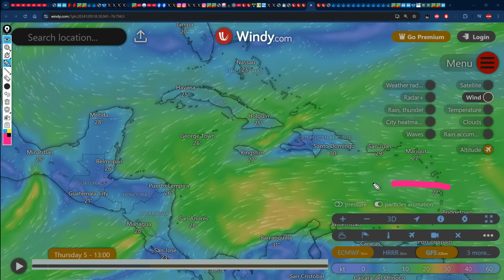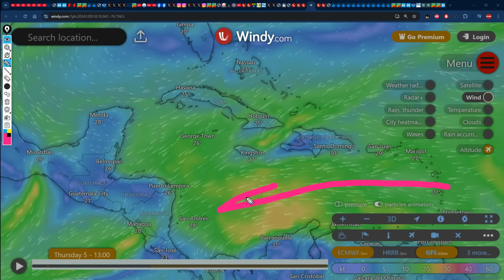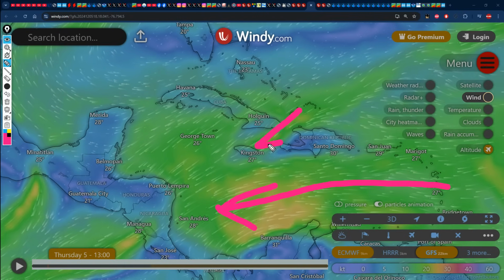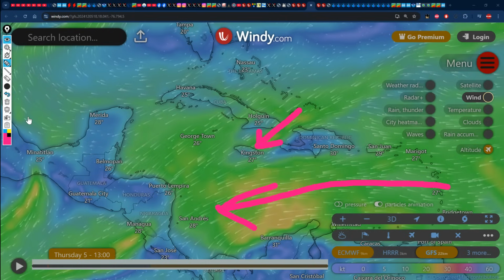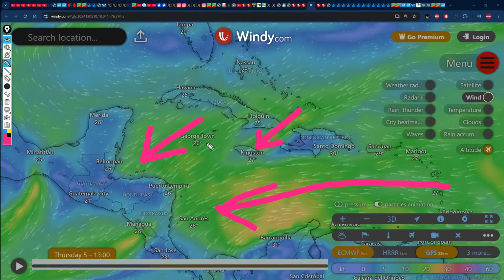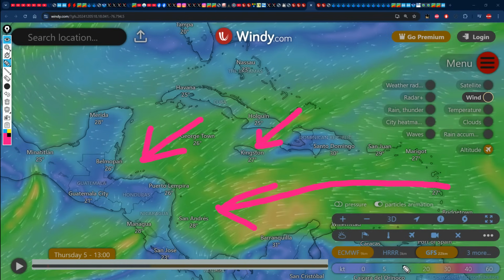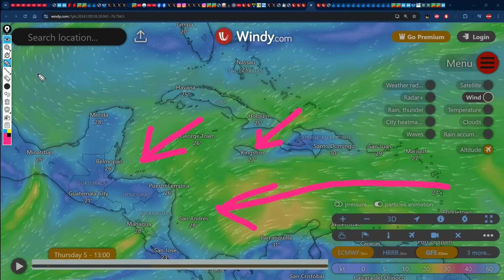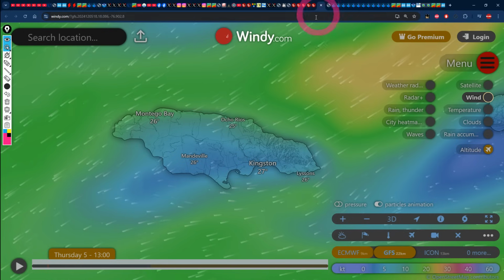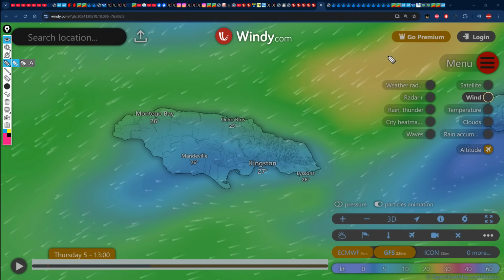And we can see for tomorrow it's going to be coming in from the east, curving a bit west-southwest to the south of Jamaica, still coming in from the northeast across Jamaica, right there. But we see the flow of the winds, definitely from the northeast across the western Caribbean, from the east across the eastern Caribbean, averaging anywhere from 15 to 20 knots, maybe even gusting to 25 knots in some spots. And we see that regarding Jamaica, definitely a northeasterly flow still to come.